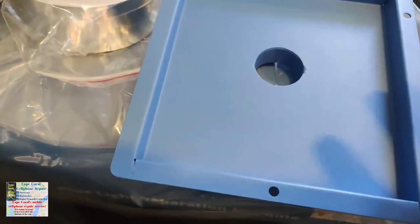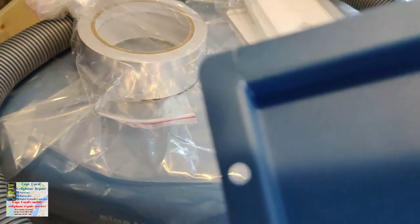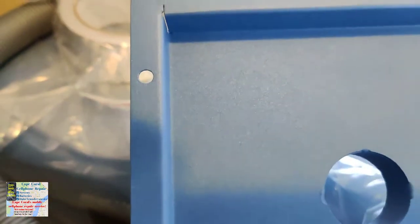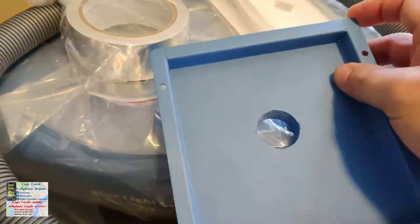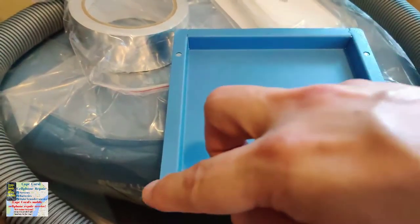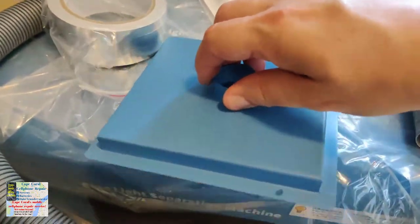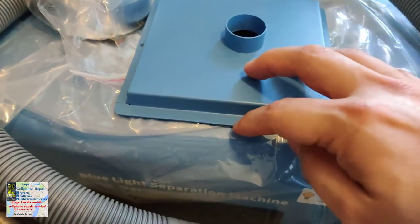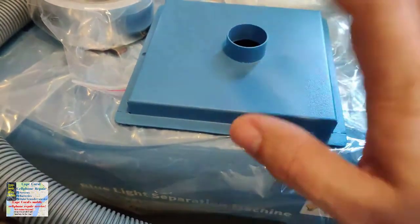I have a little background in HVAC and ventilation, so one thing I didn't like is those little tiny holes on all four corners. If those holes are not covered, smells are going to come in instead of going out. I'm going to put some silicone adhesive on there and add weather stripping so that when the back plate touches the machine it's not metal on metal — there's cushioning in between, just like you'd add weather stripping to a door or window.